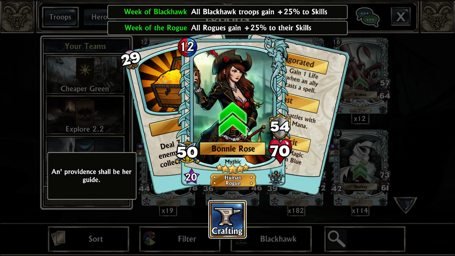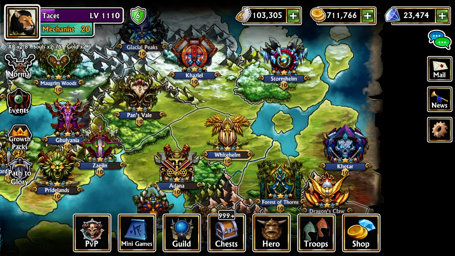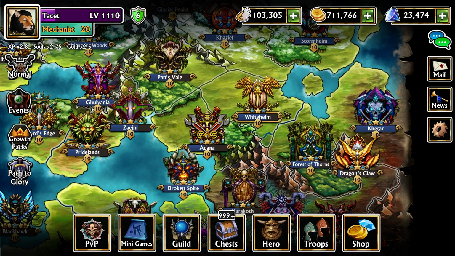And she's kind of nice to have, just as a backup if you really want to take something out really quickly that's being extremely annoying to you. She's one of the better troops to be able to do that with. Plus she gains a decent amount of gold. But anyways, that is Kraken. Those are the Blackhawk troops for the week.